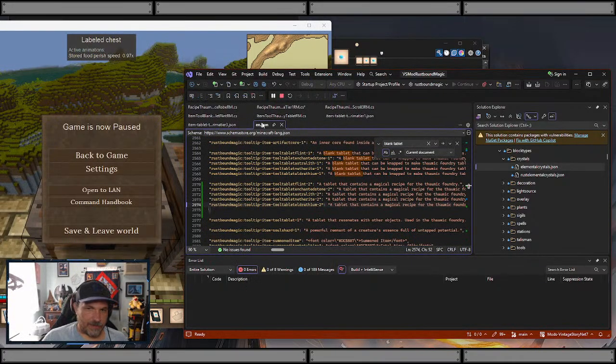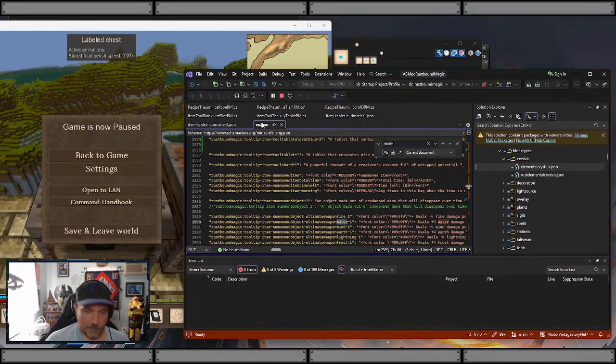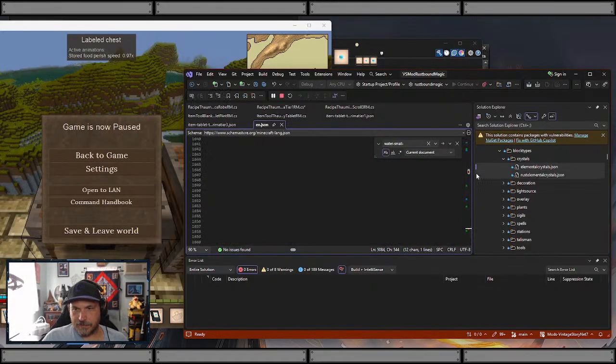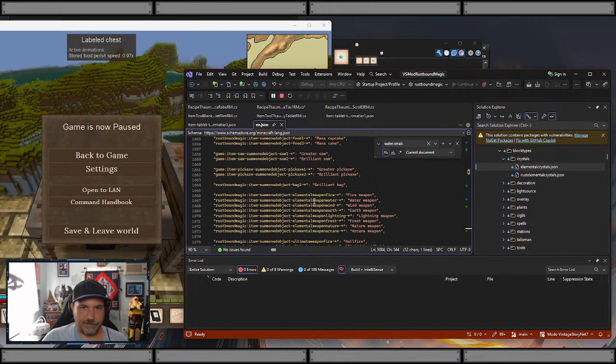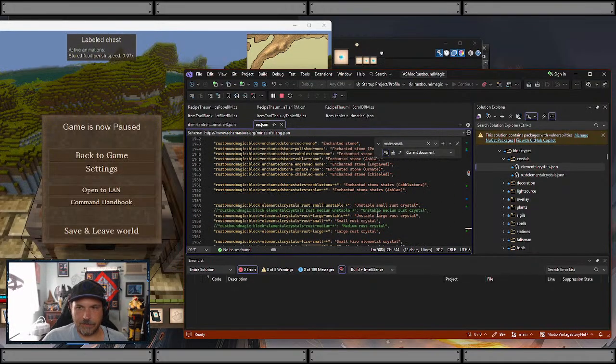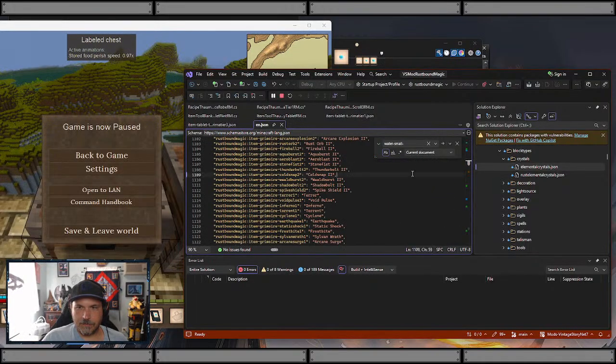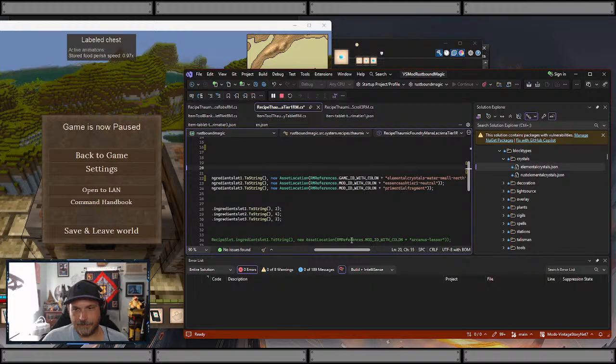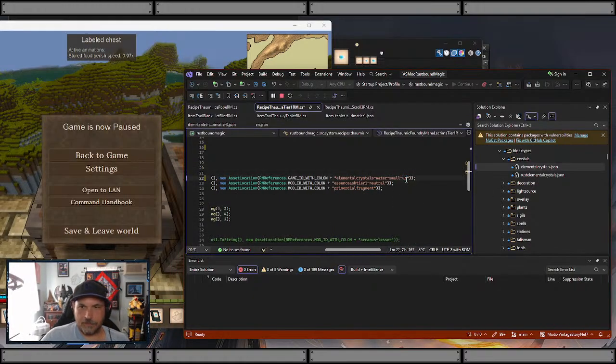All right, I gotta look this up. Water dash small dash. I think it's up. Damn it! I have the wild card in there. I think it is up. I think that's what it's supposed to be.